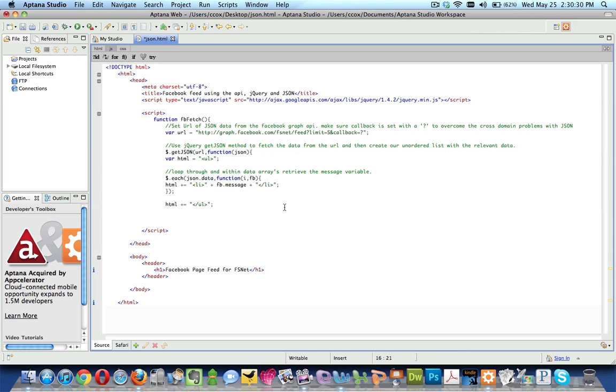And so now that's just basically saying that we're going to go through the URL, which is the variable URL that we had created up here, and we're going to call into a function that they named JSON to go get the data from Facebook. And then what they're going to do with that data once they get it is put it into an unordered list. So that's where you see the UL, remember from the HTML class, a UL is an unordered list.